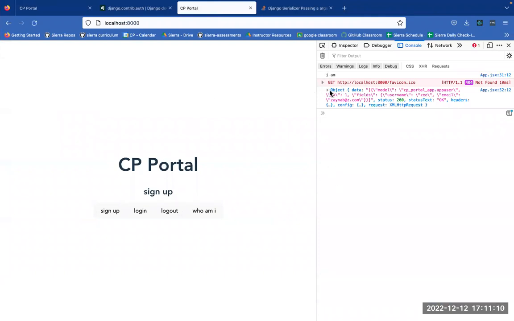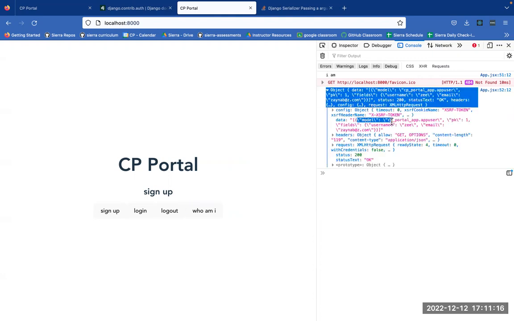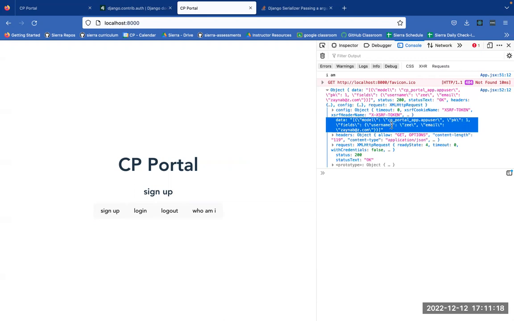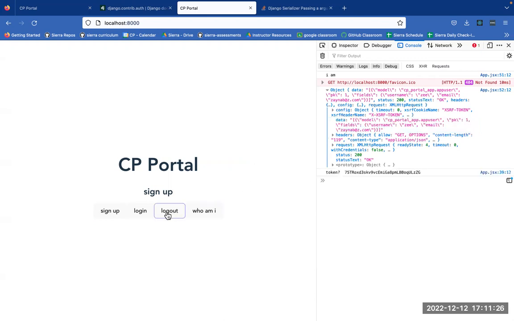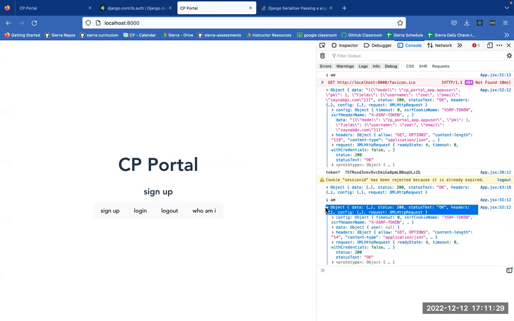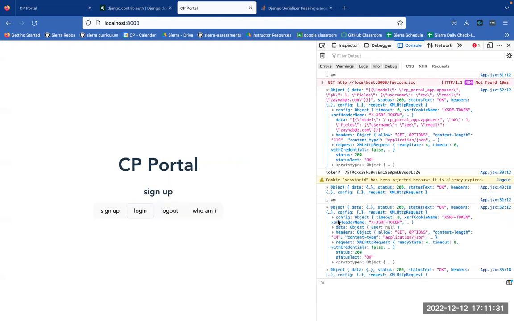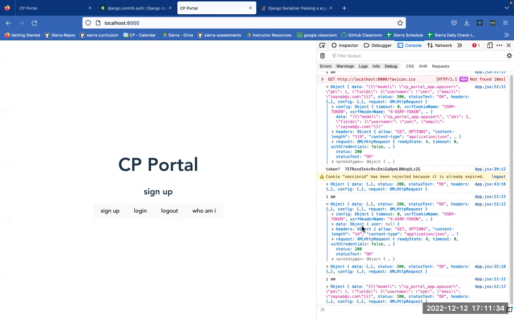Okay. So it got the whoami because I'm already logged in. Awesome. So it sent this data in this form. We have to just read it in a better way. So if I log out, I do whoami, I get user null. If I log in, and then I do whoami, then I get the model information, which is cool. There's better ways to do this, so we can play around with that later. But yeah, questions.